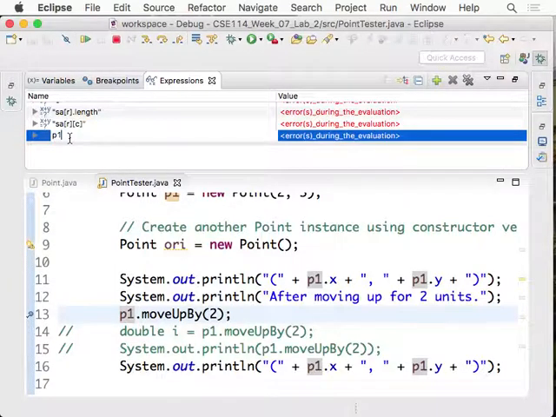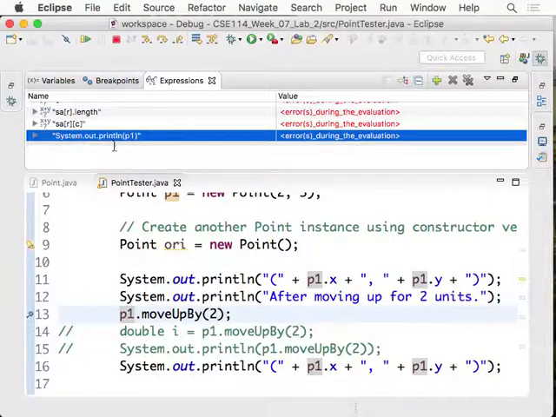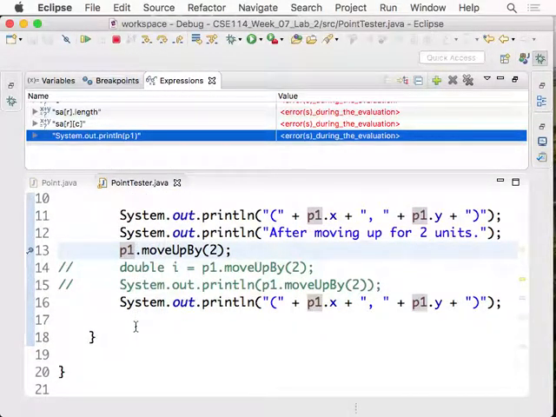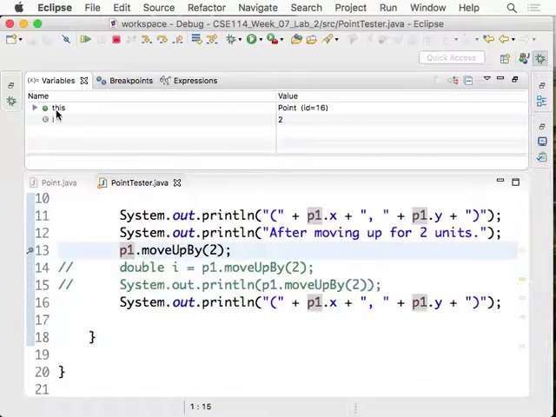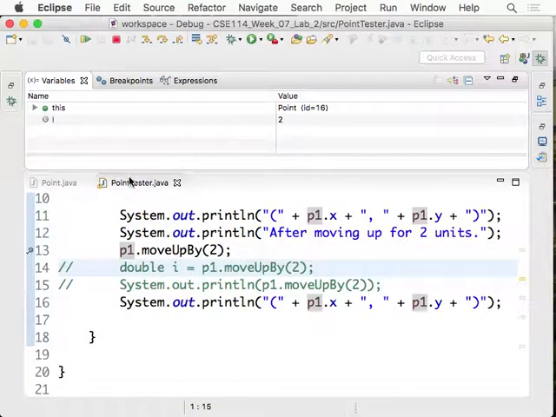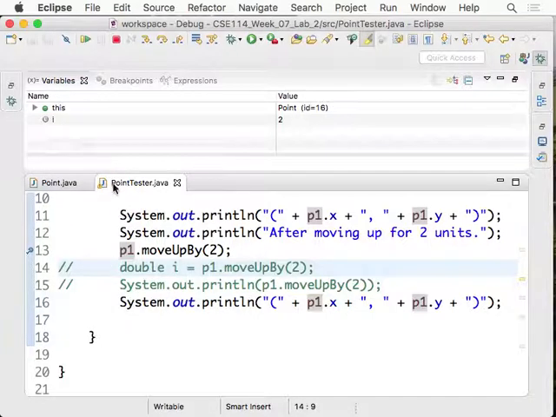Oops. Well, somehow I cannot evaluate that. Okay, take my word for it. You can see that the addresses actually match. We are talking about the same object. I'm not sure why I cannot show that here. Maybe if I expand this PointTester here. Okay, anyway.